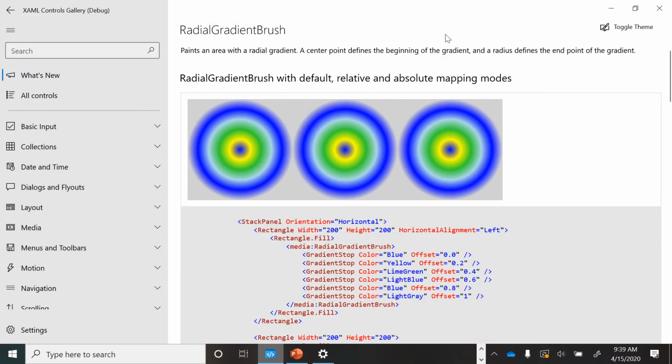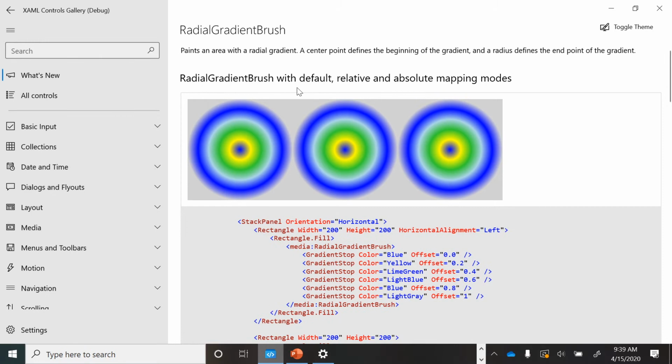So here it is. Obviously, there's not much to demo live, but Radial Gradient Brush is an exciting new control that we will have in WinUI 2.4, and it's something from WPF that I know there's been a lot of requests for, so we are really excited to bring this to you guys. This is the XAML controls gallery right here, as you guys have seen in the past two demos.